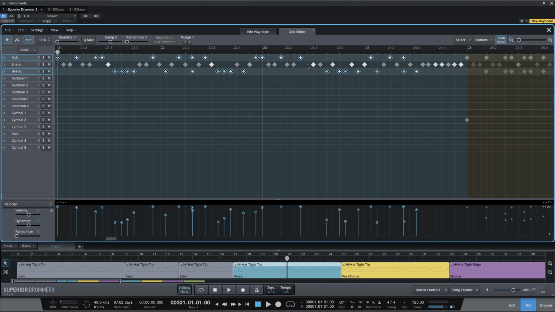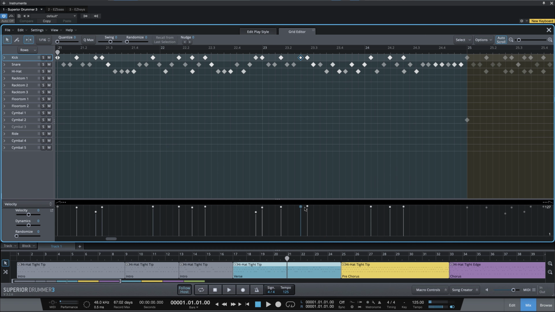Right here, the original MIDI has a break in the string of 16th notes, which is perfectly fine. But for me, I want to actually add a note in. I think I want to keep that continuous flow of 16th notes going. So I'm going to add a bass drum. I'll select the add or subtract tool, and I can just click in that note to add a bass drum note. And then I'm going to select the note right before it.